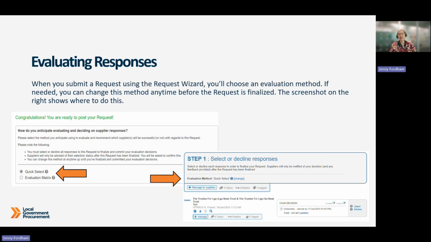Now we'll look at two ways to evaluate responses in VendorPanel. Both are designed to make your decision-making smoother. Quick Select is very straightforward. You can work through responses quickly, especially useful if you've already reviewed some responses offline. The evaluation matrix gives you a more structured comparison.